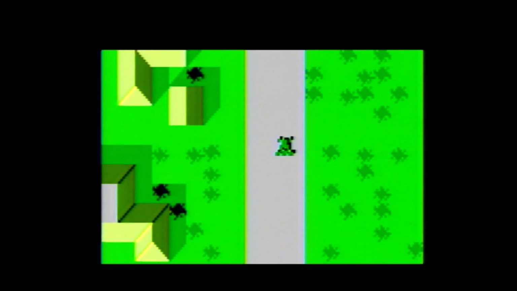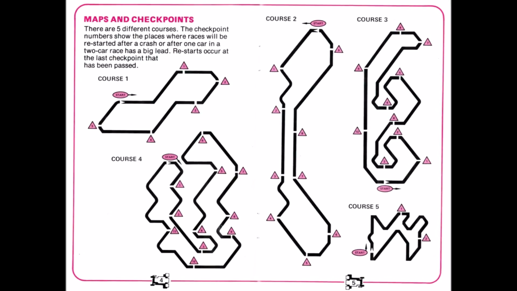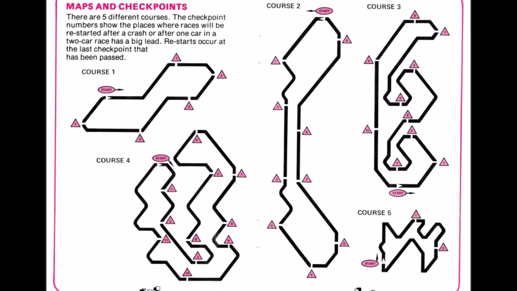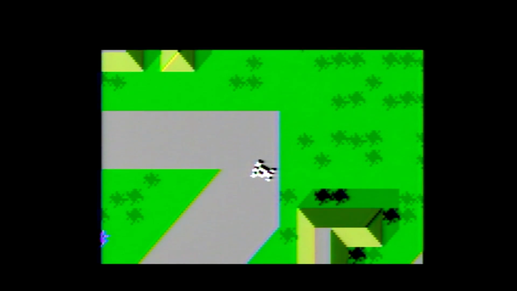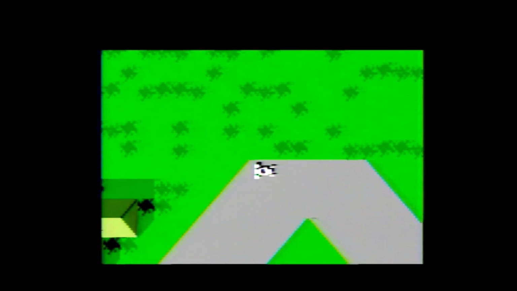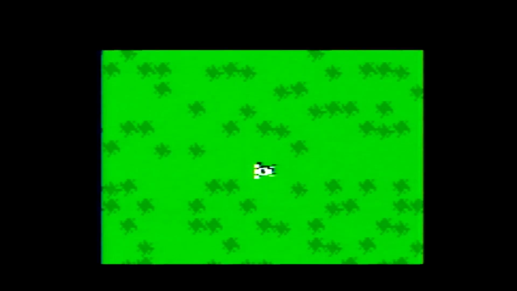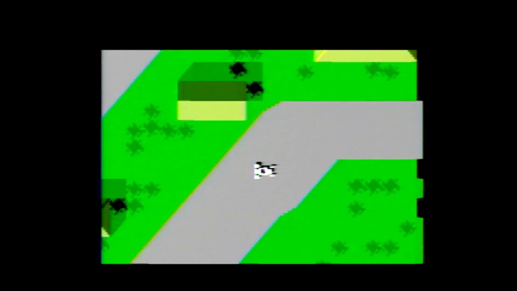When you restart, you'll be sent back to an invisible checkpoint line. The manual has maps of all 5 courses and notes the checkpoints. Interestingly, all these courses take place on one large world. By moving through the right spots on the course, you can actually navigate to different courses and apparently unused road portions, but if you crash, you'll be sent back to the last checkpoint from your original race. Once you finish 5 laps, the crowd will cheer as your final time is shown.